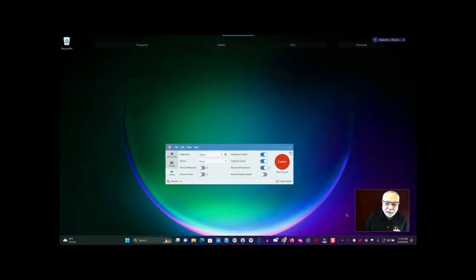So here we are on my desktop, and you'll see before you the main window of Snagit. And after you have installed it on your computer, this will be your starting point. Now, first of all, we'll look at how to activate a screenshot. We have two or three options.